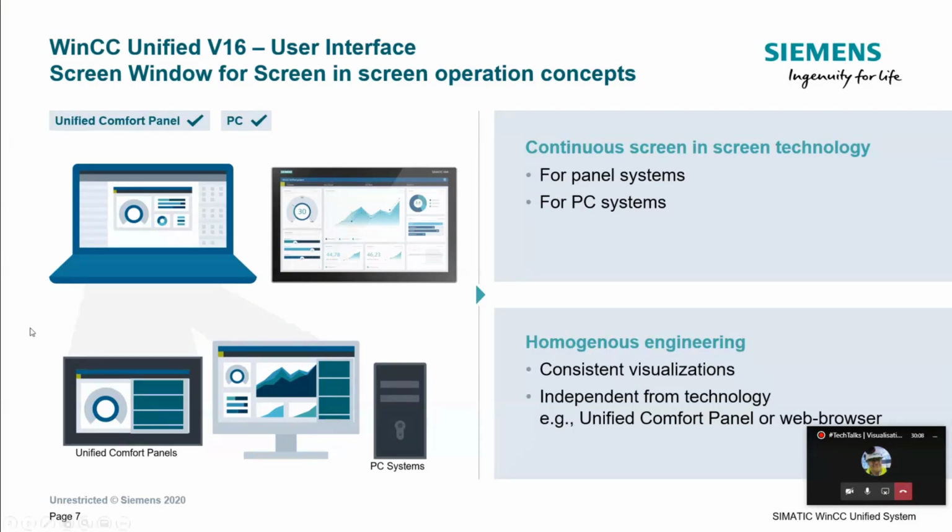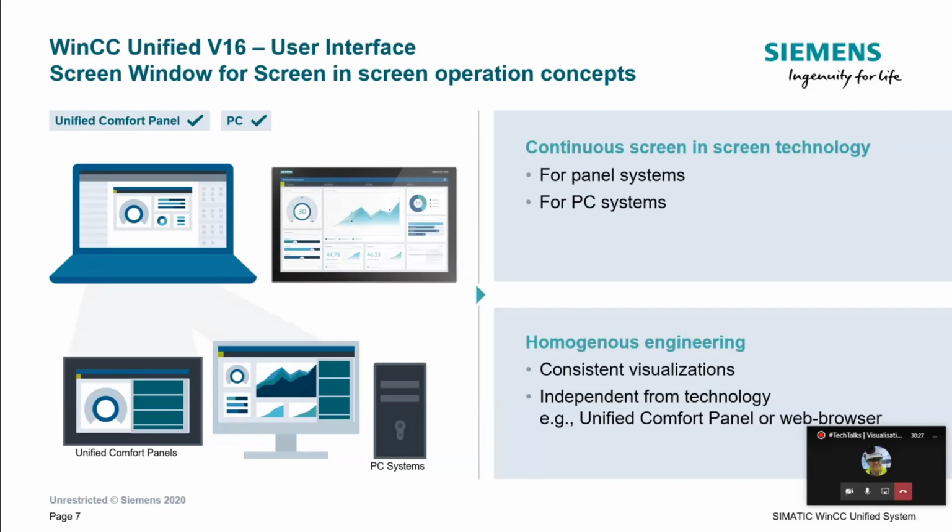So we can see here, for example, we have perhaps a PC-based solution looking at the visualization through a web browser, and we have a screen window, perhaps around machine performance or motor data.